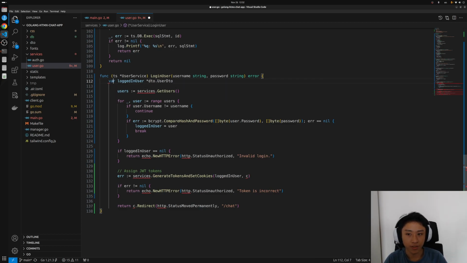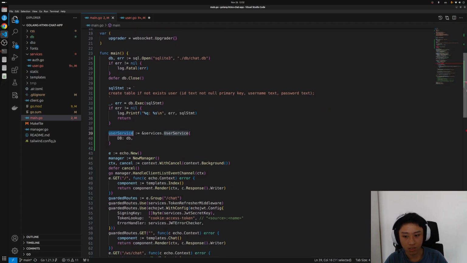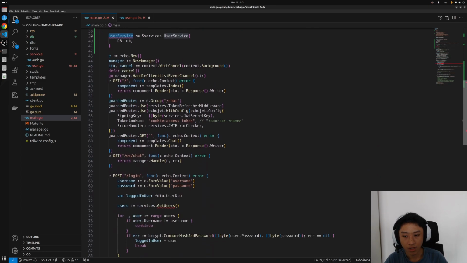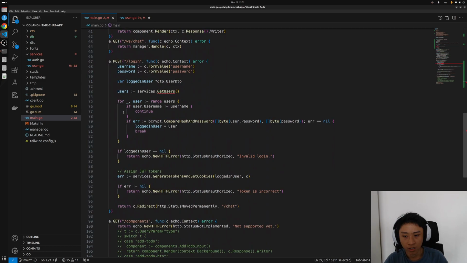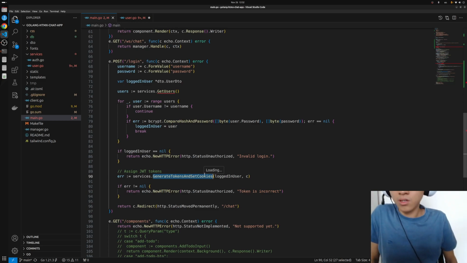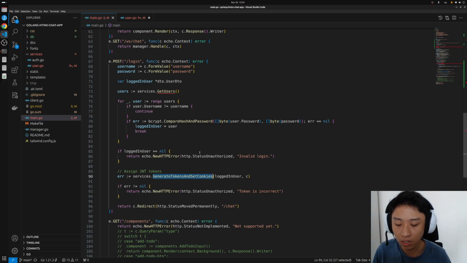Alright, so we have the login user, and then it can also return a user object if that's needed. Let's see if this is applicable in our login. Well, honestly, we do not need to. Right, we can generate tokens and set cookies in the service level, or in the controller level is also possible.